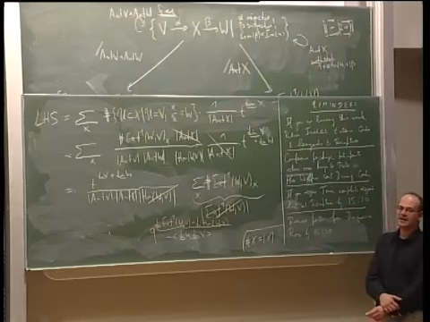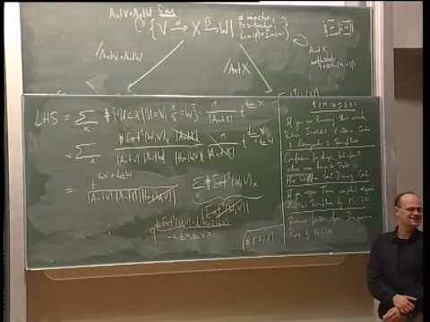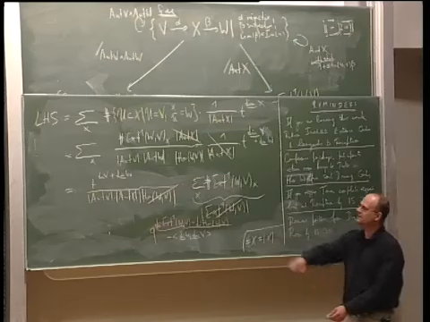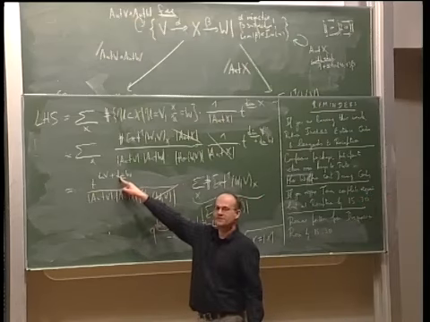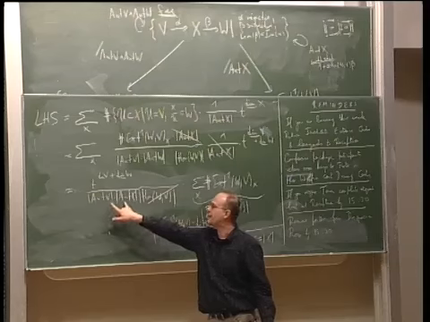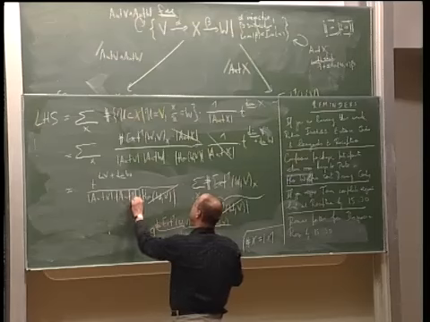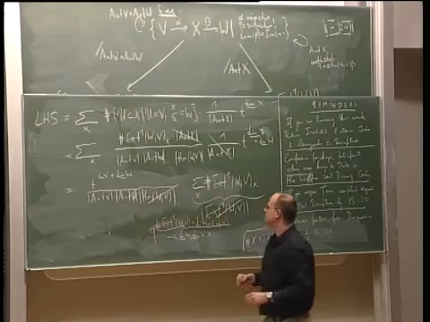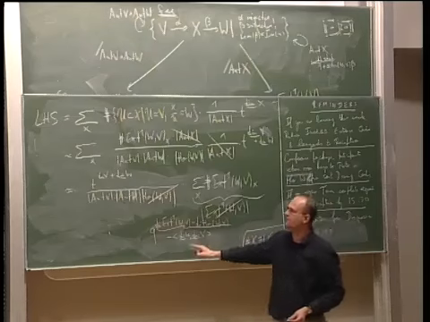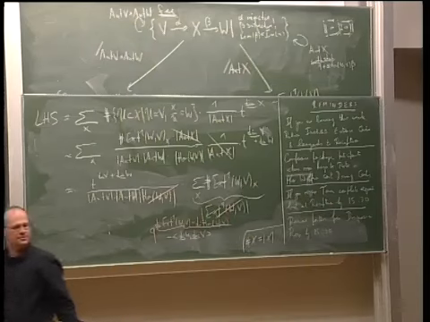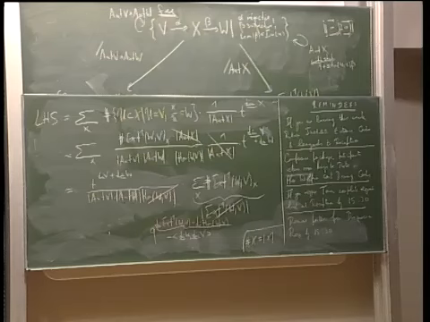So at the end, after all these cancellations, what remains is t to the sum of the dimension vectors divided by the product of the cardinalities of the automorphism groups, times q to the minus Euler form. And that's precisely the right-hand side of this equation. So we proved that the integral is an algebra homomorphism.